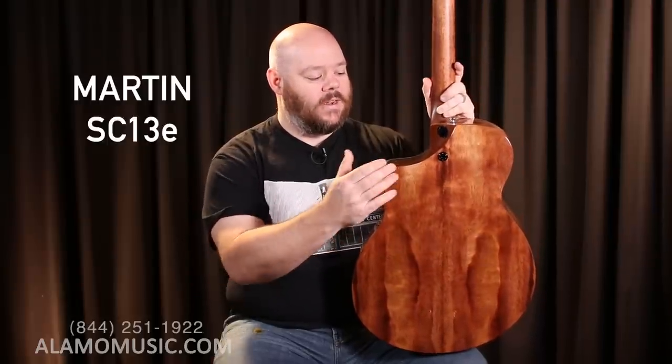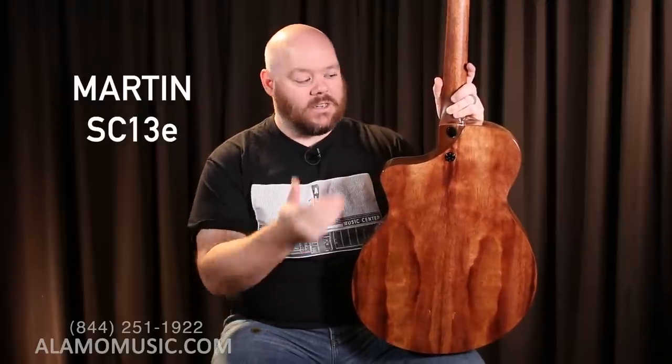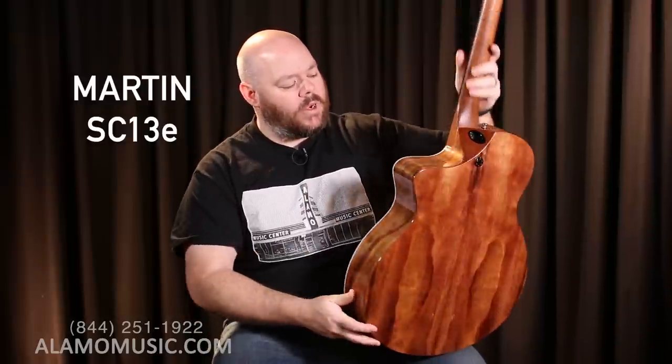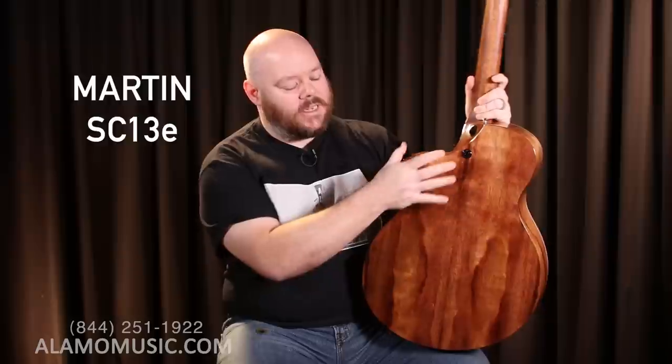So here we have a bolt-on neck with a dovetail neck joint, but it's a little bit different. This certainly doesn't look like an acoustic guitar neck. In fact, it looks a lot more like an electric guitar neck, like you might find on a Stratocaster. So this hardwood neck is going into this body. And we'll get to the specifics of the body, but this is really what you came to see, right? What's going on here, and to understand some of the technology.